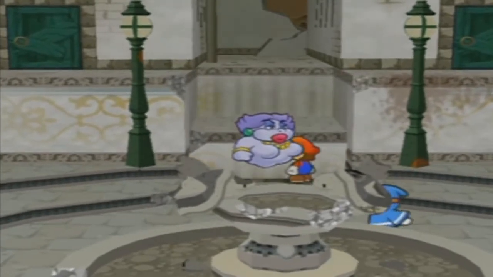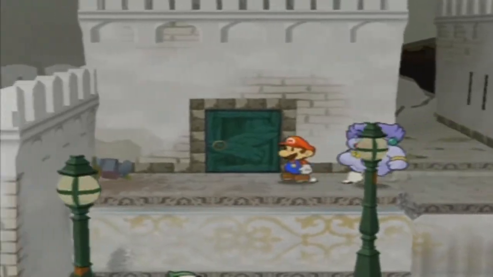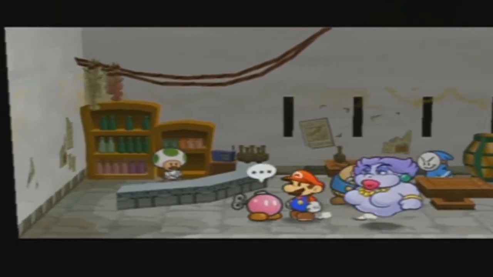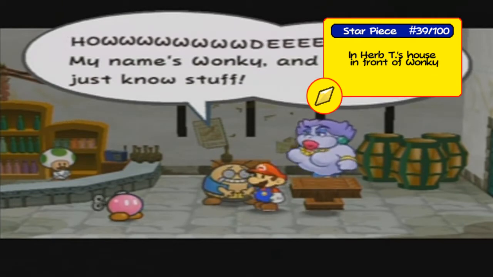There's one more super or ground pound star piece that we can get right now. It's in here, in front of this guy. I think his name is Wonky. Yeah, it's right here. There. What do you have to say?